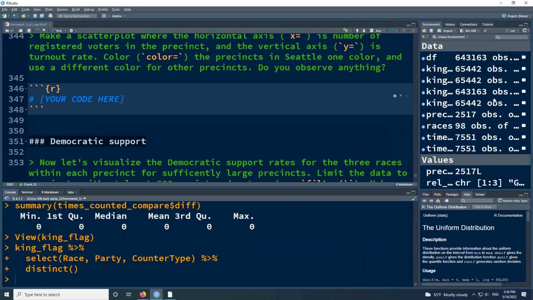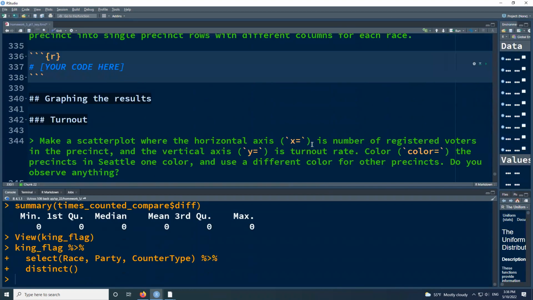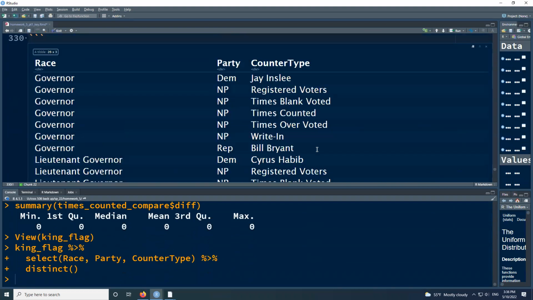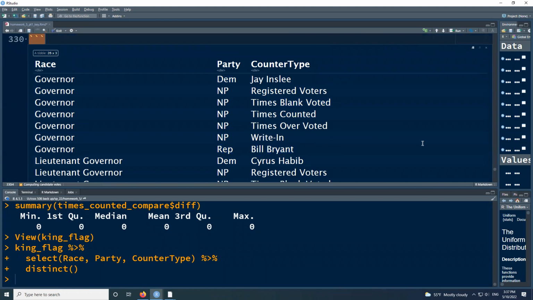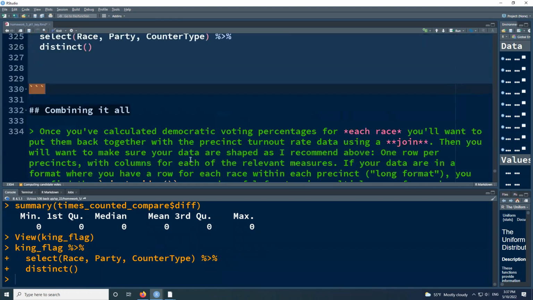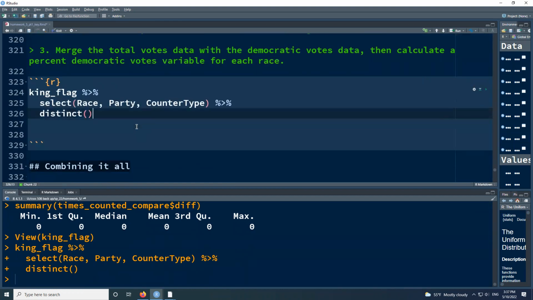And when we look at this, oh my goodness. Yeah, when we look at this, we can see things like anything that says NP are not candidates. They're other types of information, things like times overvoted, times counted, times blank voted. And anytime something doesn't say NP, it'll say the party that this candidate is in. So that's a good piece of information for us to start with.